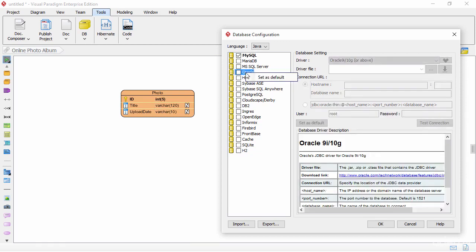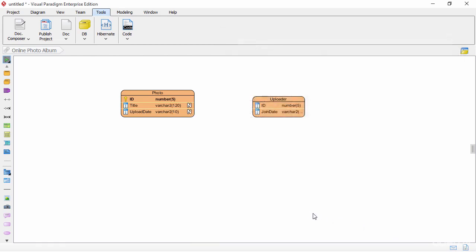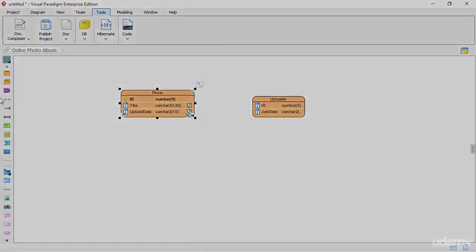If I change to use Oracle as default and I click OK, now you see it's changed to number. In MySQL, the integer is stored as integer, and in Oracle it is stored as number. Visual Paradigm will help you to change the data type based on your default database setting. So if you want to generate the database script for different types of database, it's easy and straightforward in Visual Paradigm.